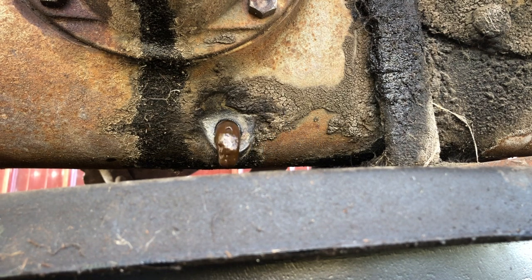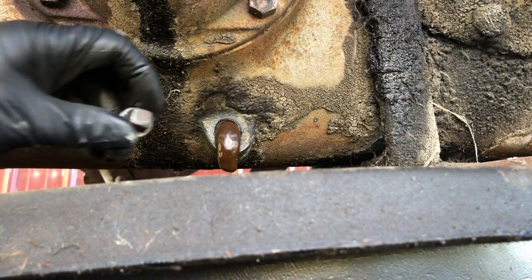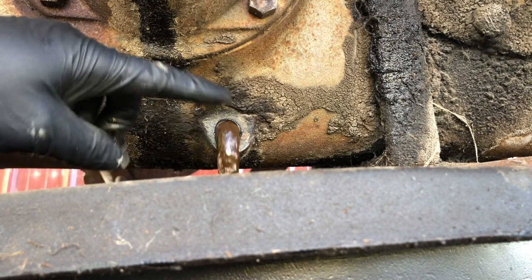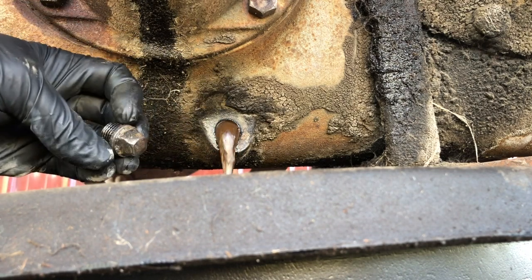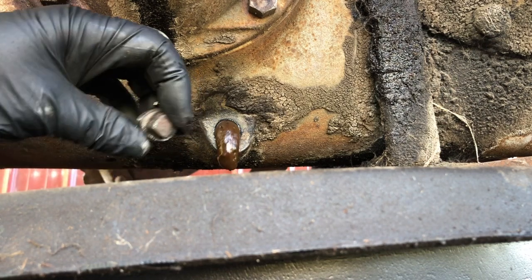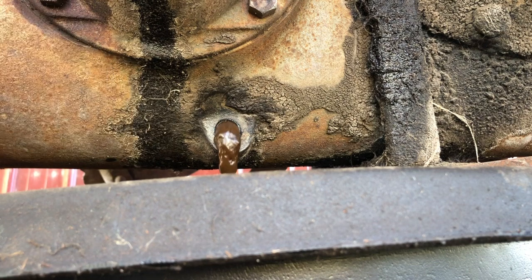Let it do its thing for a little bit. Anyway, this is the plug, and I cleaned it off all around the plug. I mean, you couldn't even see it before, it was caked with dirt and stuff. So anyway, we'll let that do its thing.